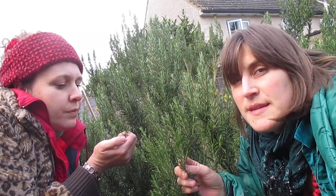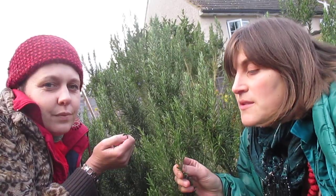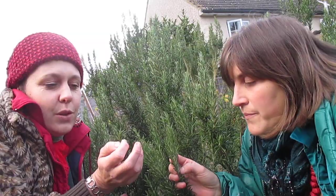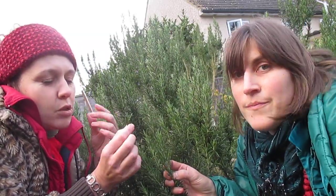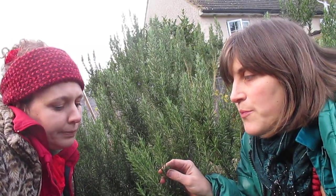It's got a lot of nervous system support activity and also liver action, so it helps to detoxify things through the liver. Hence we have rosemary with roast potatoes or lamb with rosemary, because it helps to break down those really fatty foods. There's a slight bitter taste as well with the rosemary, and anything that has this bitter taste in your mouth is immediately stimulating your saliva to start breaking down the food, and that will go down in messages all the way down your digestive system to help you to process and digest what you eat. So the production of the acids and all of the enzymes to break food down.